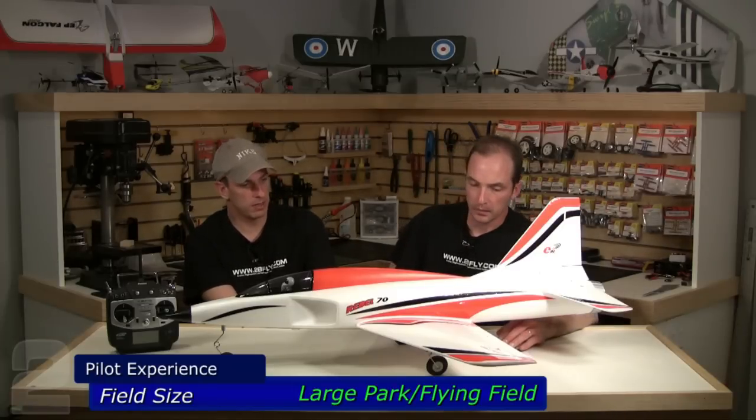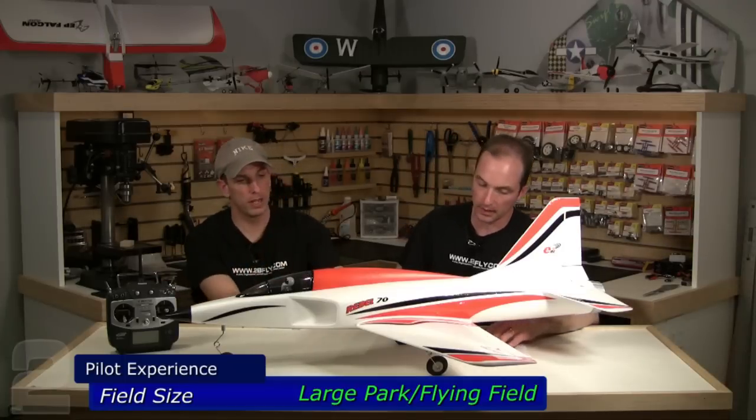You just give yourself plenty of hard surface to roll out on. You'll be happy. You wouldn't want to take this off on the grass. You'd be getting frustrated with the rollout distance you'd require. Definitely, and I don't think the landing gear really would track. We had some issues tracking on hard pack. Imagine grass that rolls every which way. It would be a different story.